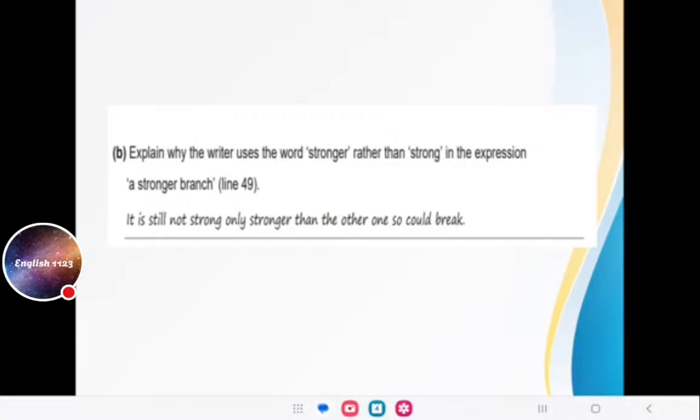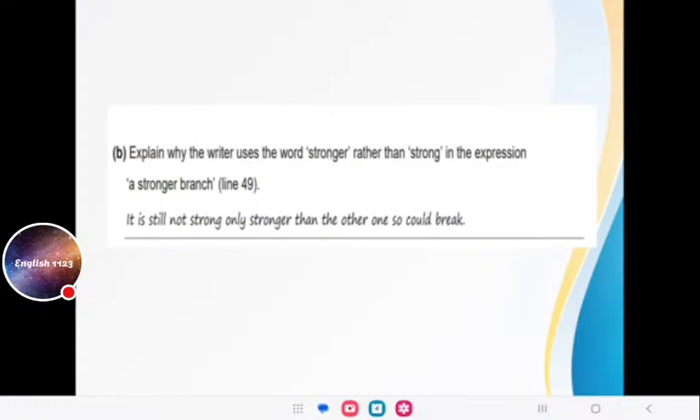Now this is the third question. Usually this is question 2B. It can be 2C also in your use of language task. So usually this question that we are going to talk about deals with the use of words. Why? And that has some kind of grammatical connection that shows why certain vocabulary has been used, why the writer is giving preference to one word over another word.